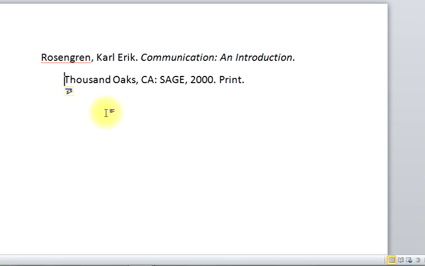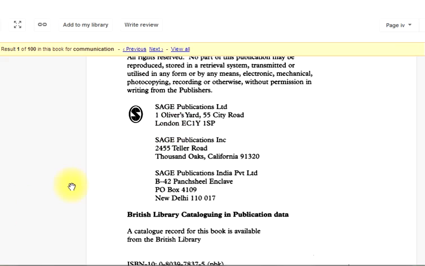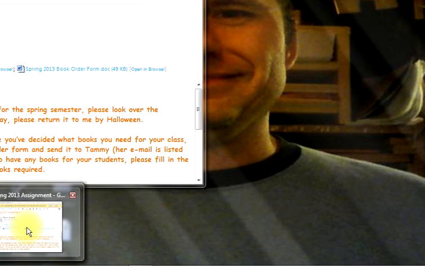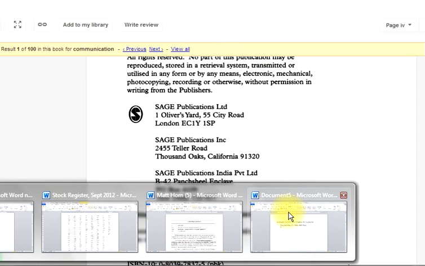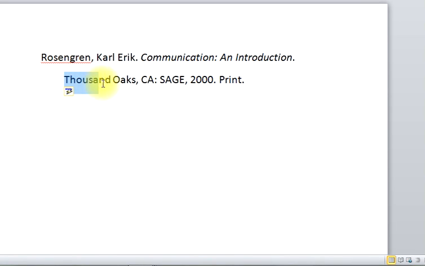Now I want to fix something really quickly. In this edition, we saw that London was also a possible place of publication. Just for the sake of example, I'm going to go ahead and change this here. Since everyone knows where London is, you would be able to just write that. If it were a smaller city in the UK, then you would put UK. That's usually the abbreviation used here, but you could get away with just London. All right. So this is how you would do an MLA works cited entry for a book with one author.